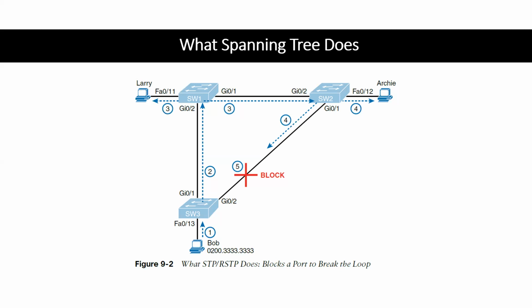So for the designated switch, those ports will be in a forwarding state, and they have a port role called designated. It's very important to understand what a root switch is, what a designated switch is, and what a non-designated switch is, which would be switch 3. We have to block one of its ports that's connected to the designated switch, just so we can have a functioning spanning tree topology.